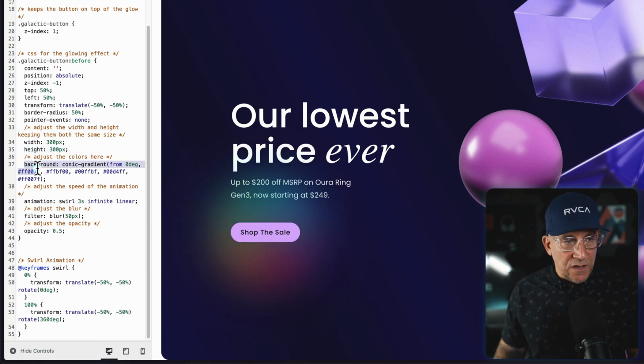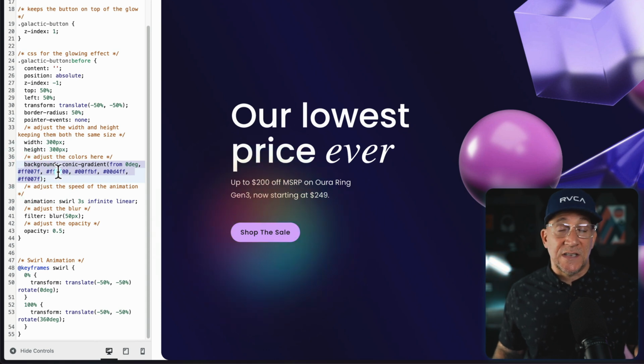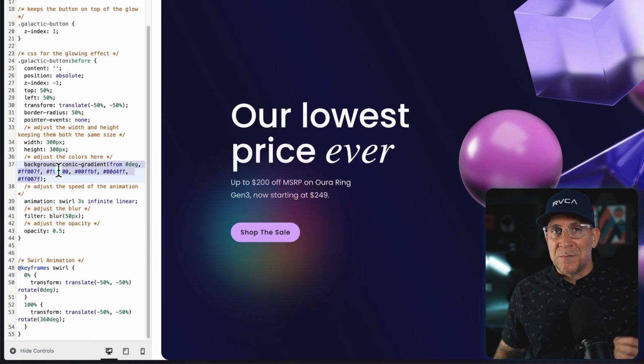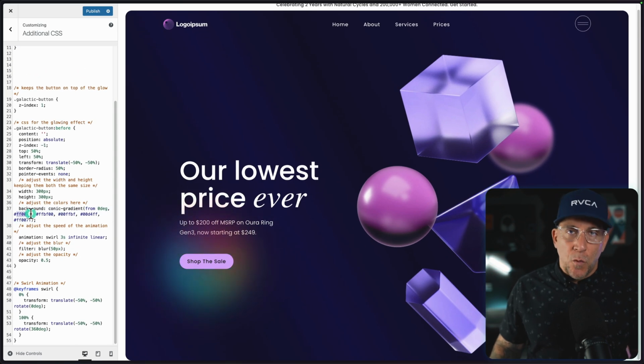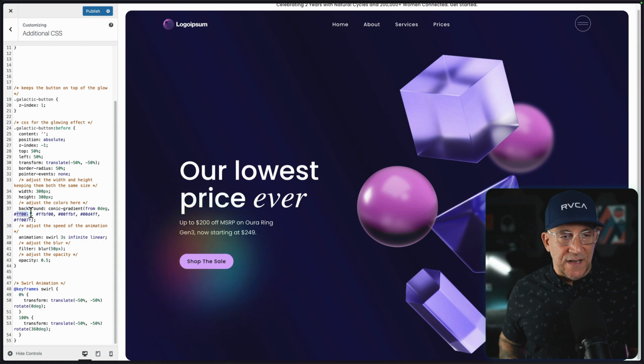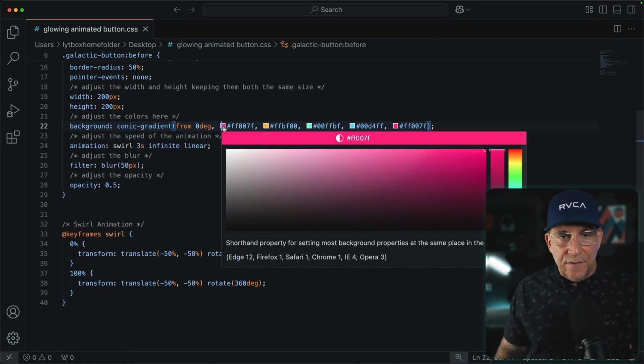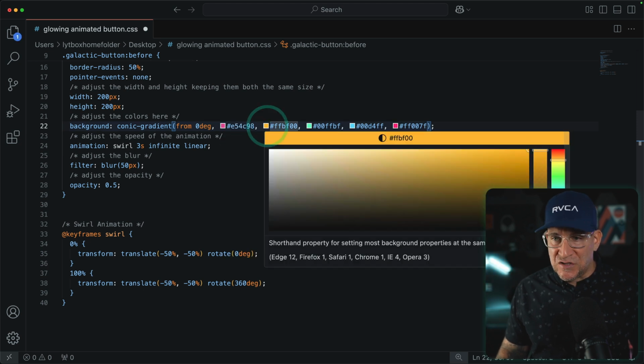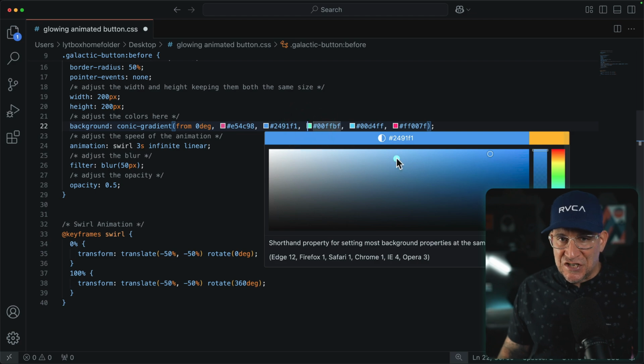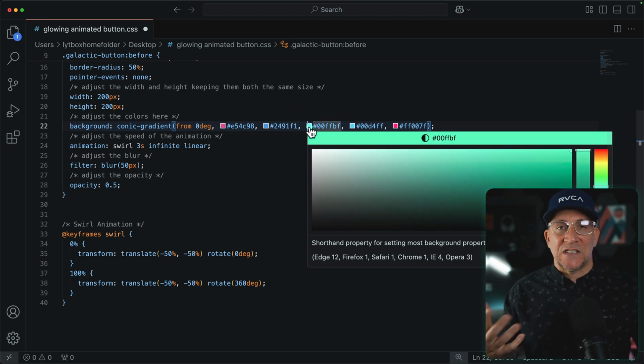Next up are the colors, and you could adjust these color codes right here to the colors that you want. You maybe don't want a rainbow color like this. You might want something closer to your brand. And if you want to make it easier to change the colors, well, you could use an app like VS Code. You could copy it and paste it in just like I did. And then you could actually go in and edit your snippets to the way that you want. Maybe I want this to be blue and I could just easily change it like so based on what I see.